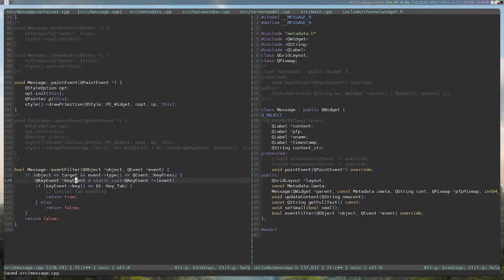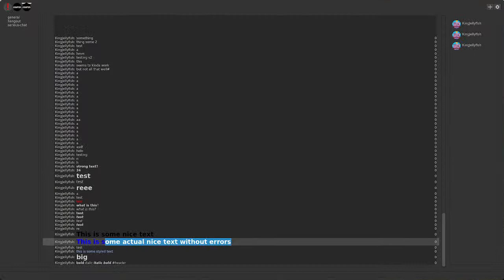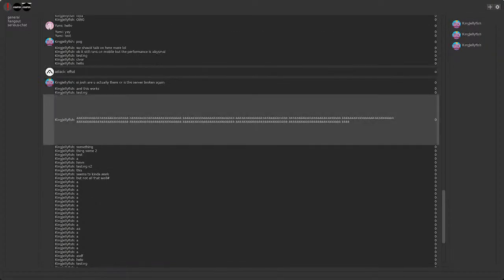So I need to have if object equals, and then because this is actually a part of message, I can say. So I want to actually, because we're talking about the content, this is a label called content that handles the text, right?